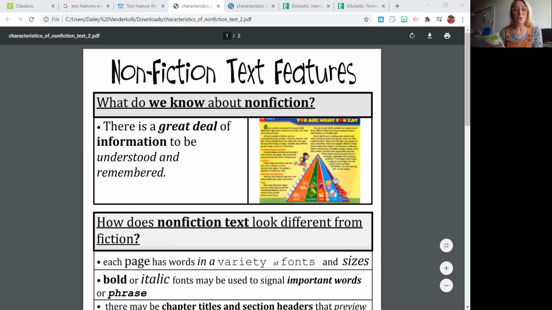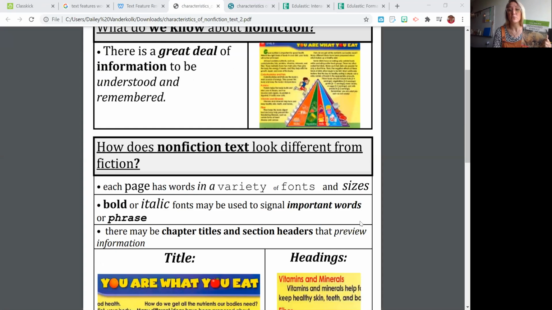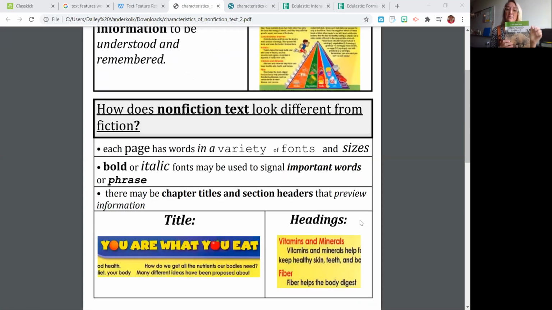Today we're going to go over these text features a little bit more in depth and look at a couple new ones. So it's important to know about these text features because it helps us understand the book even more. Now we're doing research in our writing and beginning to look inside books a little bit deeper. So it is very helpful if we know the text feature of an index so we can look up that specific topic.